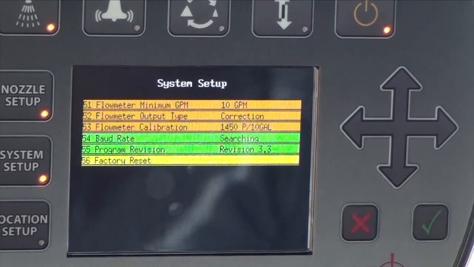If a major component, such as a VCM or a gateway hub, is changed, a factory reset will need to be performed. Once you have selected to initialize a factory reset, you must completely power down the system and wait a minimum of 5 minutes before powering back on. This ensures a valid reset of the system.